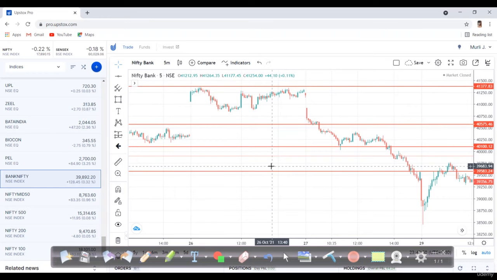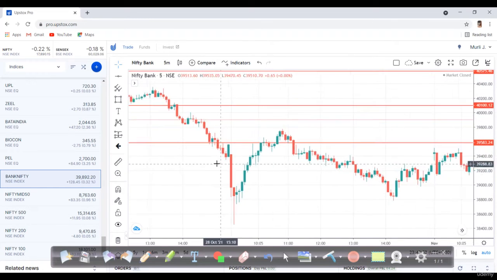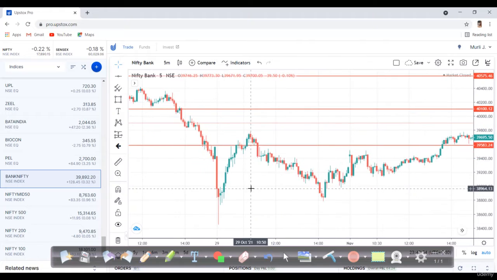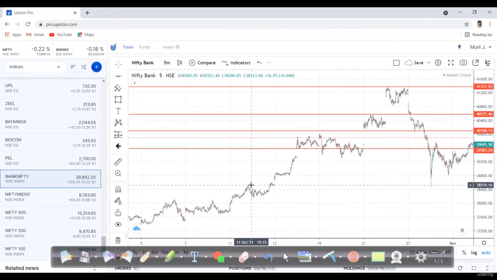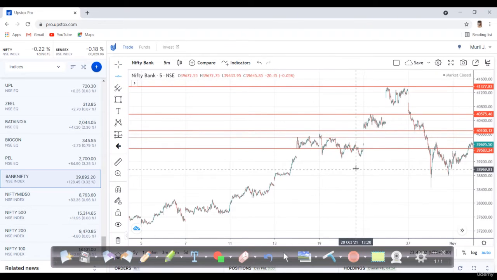Unless and until you are comfortable with your support and resistance, do not proceed with the next videos, because the next video requires a good amount of confidence as well as support and resistance knowledge, so that you are easily able to mark it, or easily able to understand the price action logic behind it.